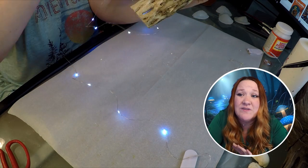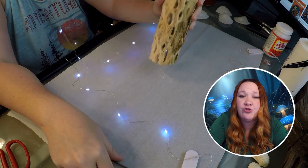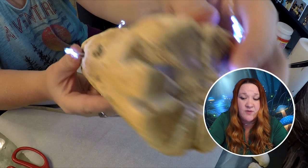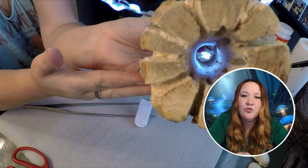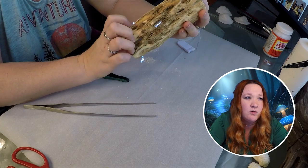Now, for the most difficult part of this particular project, stringing the lights through the chola. We're gonna say chola. I'm still not sure if I'm pronouncing that right. I used some extra long tweezers to help with this. This was difficult because each hole was just a little too small for the tweezers, and also the wires in the fairy lights were fragile-ish.